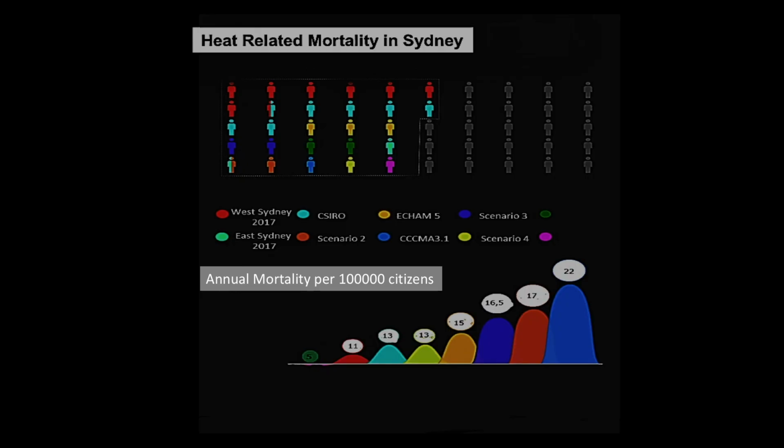So there is a tremendous potential for further decrease of the energy consumption and improvement. What is much more important is the potential decrease of the heat-related mortality. I showed you this graph before. Here is Eastern Sydney, Western Sydney, the expected increase of the heat-related mortality by 2050. Once these mitigation techniques are used, we may be somewhere there.